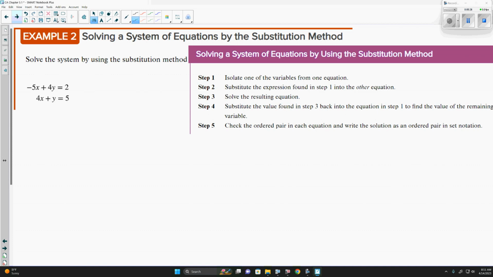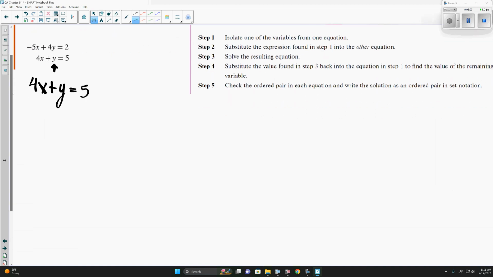Now, there's different ways we can do it. So we can first look at substitution. When we solve an equation by the substitution method, we isolate a variable. And the main reason I would use the substitution method is if we have a variable by itself, there's not a number in front of it. We'll look at some later where even though it's squared, it still works out just fine. But here, since we already have y by itself, we're going to isolate that variable first. We're going to get it by itself.